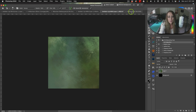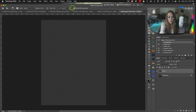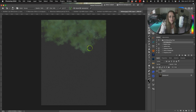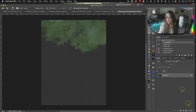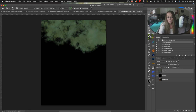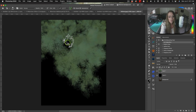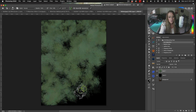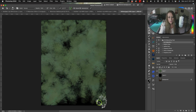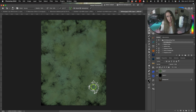And then if you come back here, let's say we'll just add a new layer and we'll hide this one. So if you come in here and we've chosen that one, now you can make your entire canvas with this particular texture if you want. What I recommend, and this is a great way to make your textured backgrounds as well, is I just fill the underlying layer with black, and that way I can really see what I'm doing as far as making my texture. So if you're looking at a quick and easy way to make your own backgrounds, these little patterns can really help you do that.